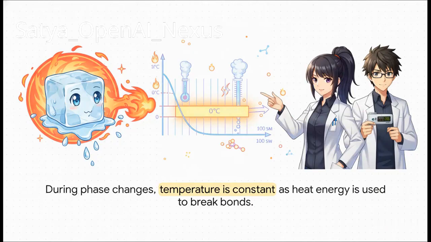This graph is absolutely critical for understanding how states change. Look at what happens. As we heat ice, its temperature goes up until it hits 0 degrees Celsius. Then, something amazing happens. Even though we keep pumping in heat, the temperature stays totally flat until all the ice melts. Why? Because all that energy is being used to break the bonds holding the ice crystal together. The exact same thing happens again at 100 degrees when water boils. Those flat parts of the graph, that's where the magic of a phase change happens.